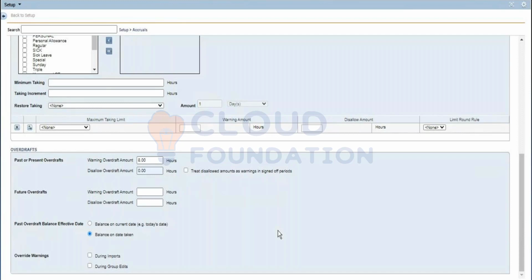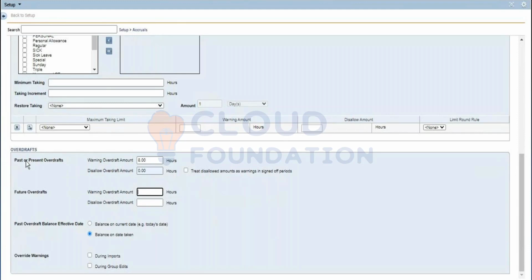There's already some amount added for October. So in December, his balance is 0. So if you disallow negative, he cannot add any negative hours. But if you just add a warning, say like -8, then sorry, 8, then that person will be able to add it. That is your future.